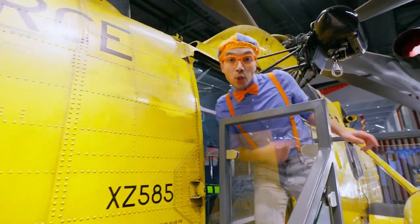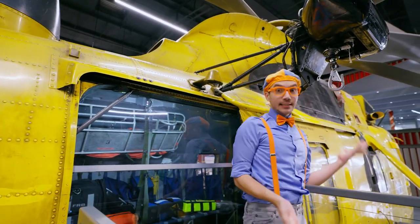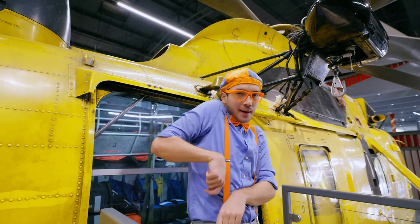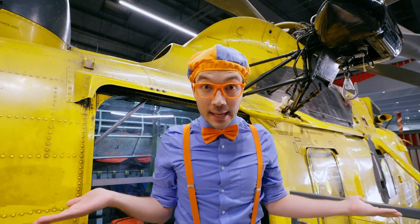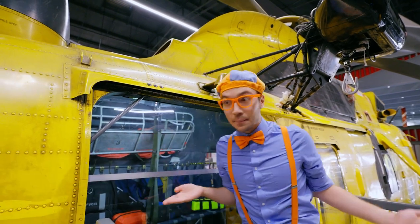Whoa, look at it. The most important part of a helicopter rescue mission. Yeah. This is the winch. Whoa, yeah. The winch is what someone would clip onto. So they could drop down from the helicopter and save someone. They just grab on tight and whoa, up they go back into the helicopter.